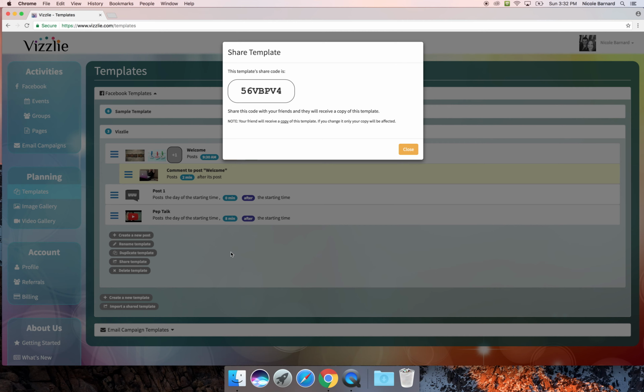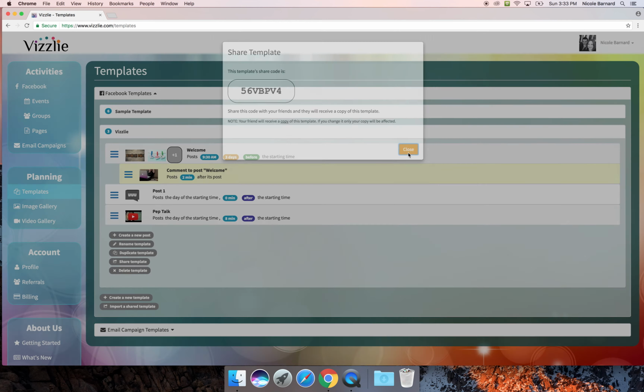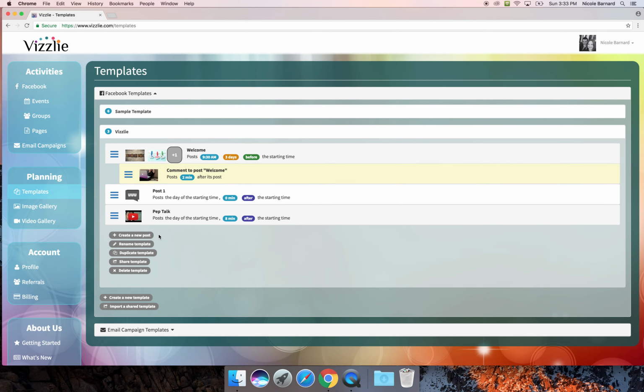We just encourage you to personalize it a little bit and go in and make some changes so it feels like it's them speaking, and we don't want everybody using the exact same content, or Facebook doesn't like that. So sharing a template is an amazing way to help each other out. Just personalize it a little bit so everyone feels like it's kind of new material. Okay, so that's what we have here.